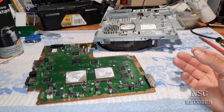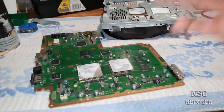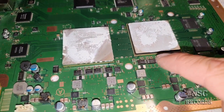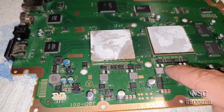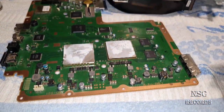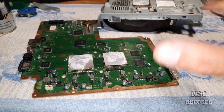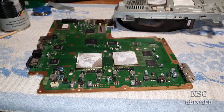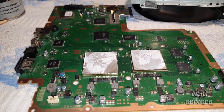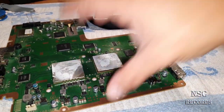And that's why this PlayStation is just an amazing one, because it's one of the latest great PlayStation 3 Slim editions, which already has, like you can see here, the tantalum chips, because they were also already removed by Sony on these models, because they already know that the NEC Tokin capacitors can make some problems over time. But at last, really, guys, I need to tell you one thing. The problem is not always from Sony, you know. So yeah, we can say yes, but they have really done a great work.